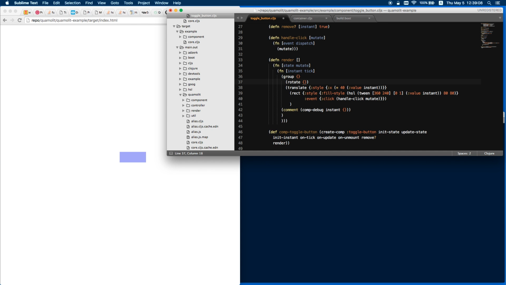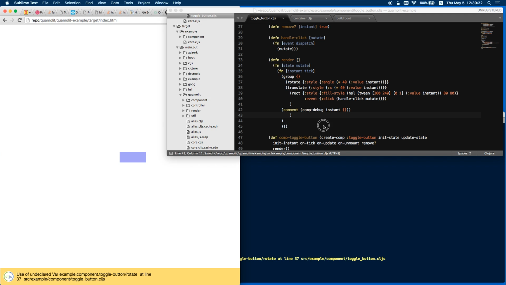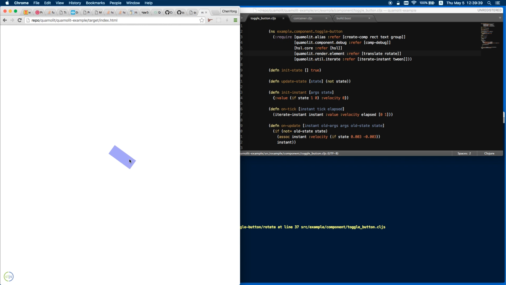And how about the rotation? Rotate, style, angle minus 40 times the value of instant. It should rotate, but the rotate is not here currently.